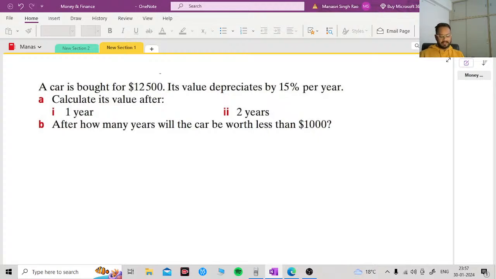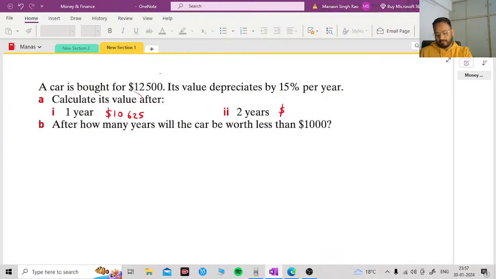And what is the answer for the second year? 10625. So the answer for, I'm not doing it. This is your homework. You can give it a try. So the answer will be for the first year, it is $10625. And what is the answer for the second year? Let's see what is the answer for the second year.